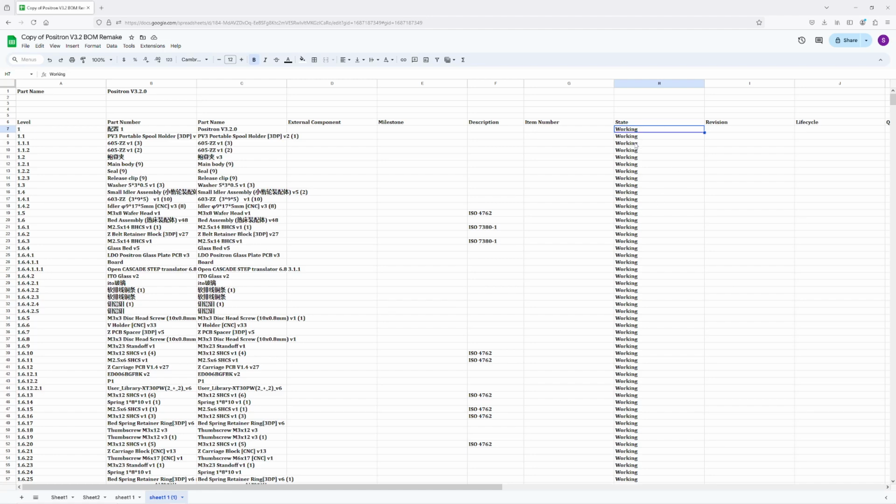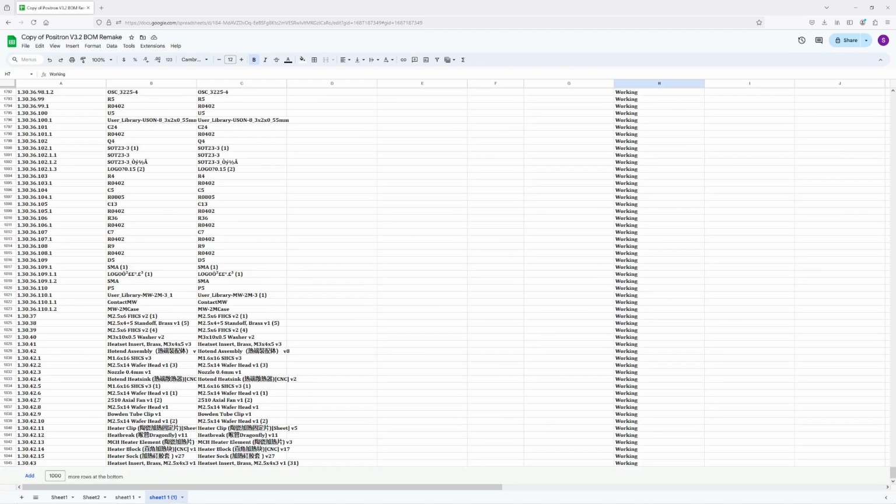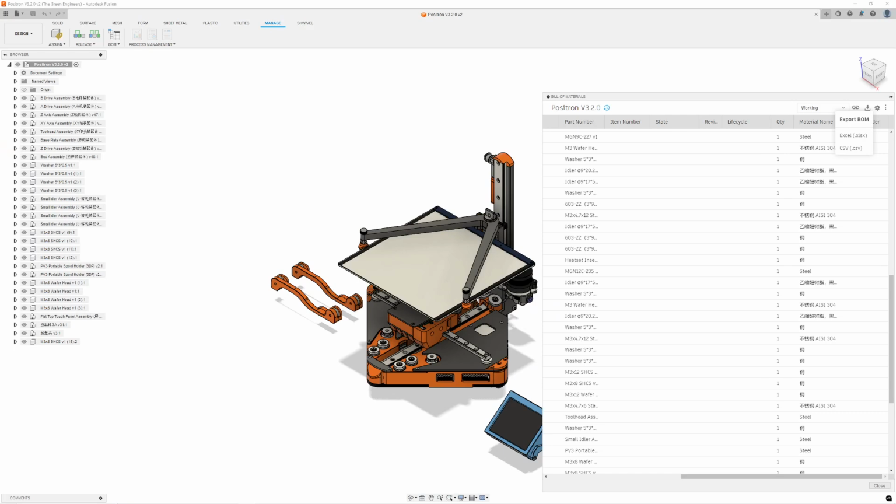Well, generally working means that it's not released, but you'll have some sort of release date. I'm not familiar with how Fusion releases these item numbers and the different states you can have, because as you see, all of these are working. And you'll notice an interesting thing is it doesn't state in here. I'm not sure why, but I think a lot of this takes a long time to come in.